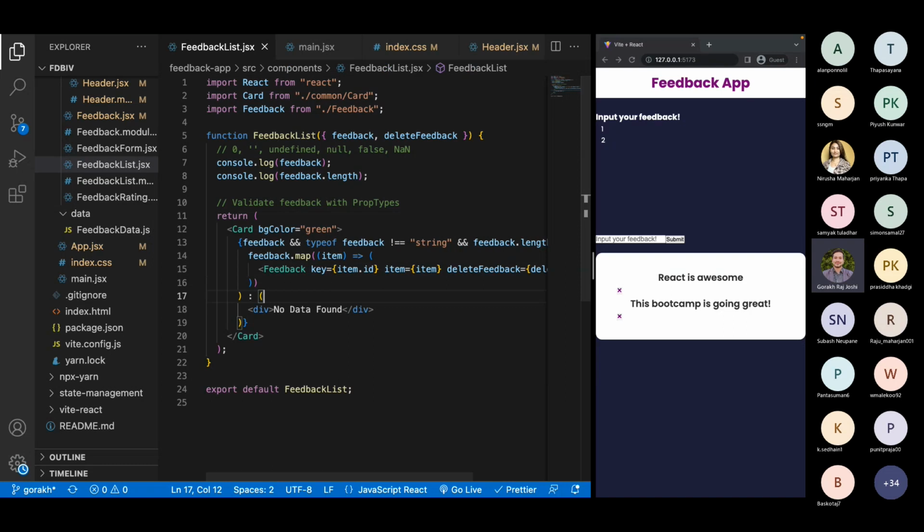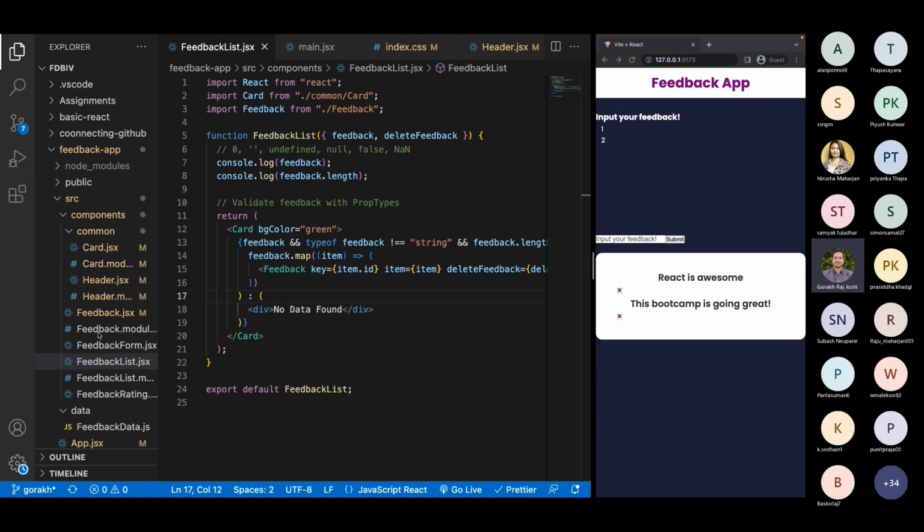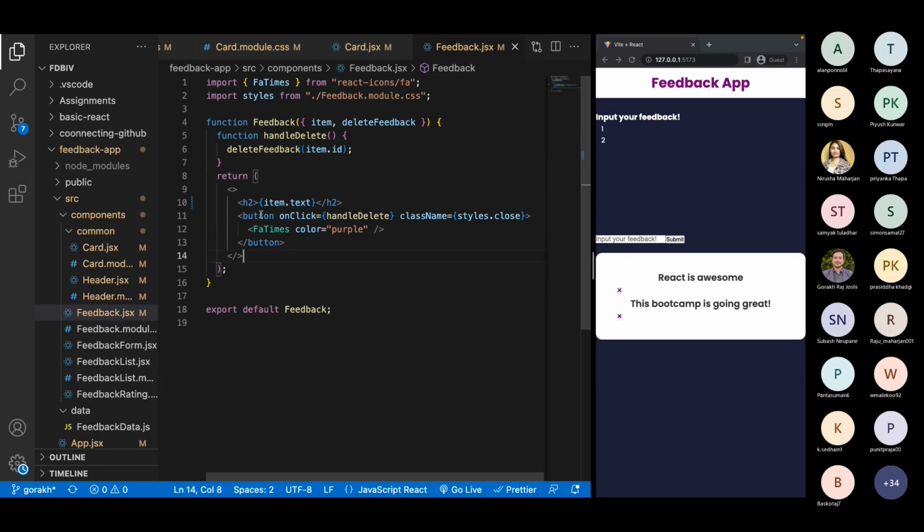Okay. Similarly, let's go to another component, feedback. Here we have this feedback component, and it is rendering feedbacks. So let me do one thing.